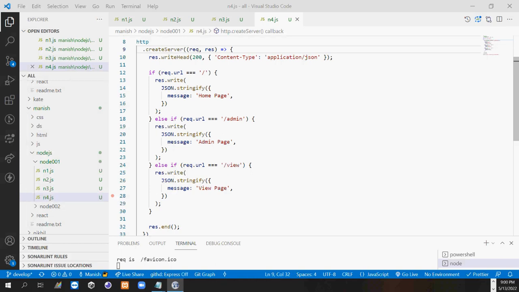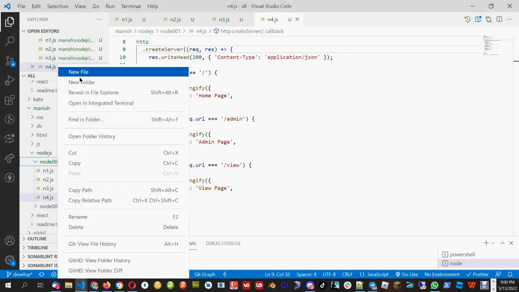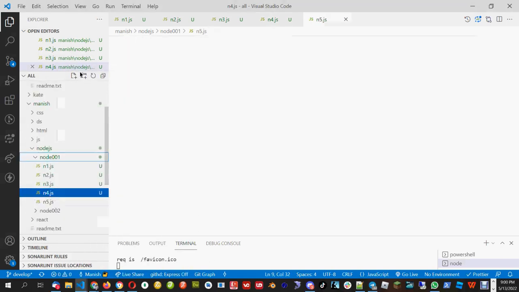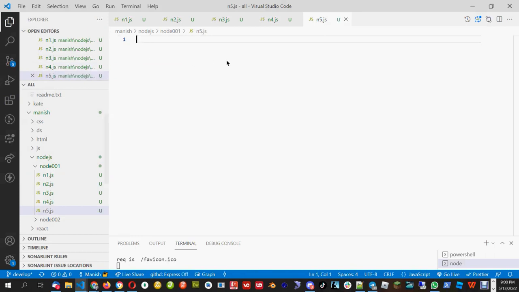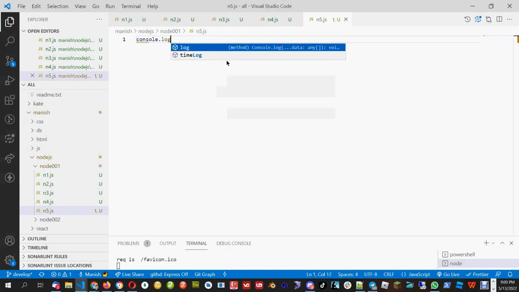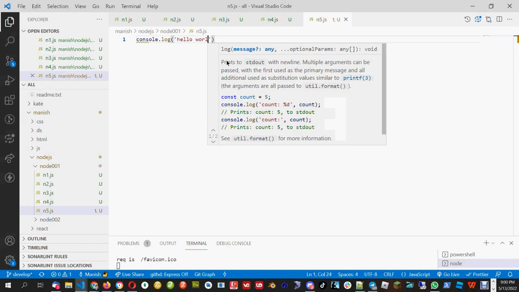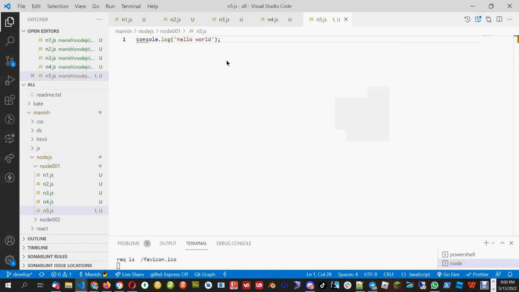Now we'll do a few more small things in Node today. Let me create a new file called npy.js. Here we will write some console statements which I will display to the user. It is the same thing we do in the browser, but now we will see it in the console in the terminal. So I will say first thing console.log, hello world. Anything we want to display to the user, we use console.log.